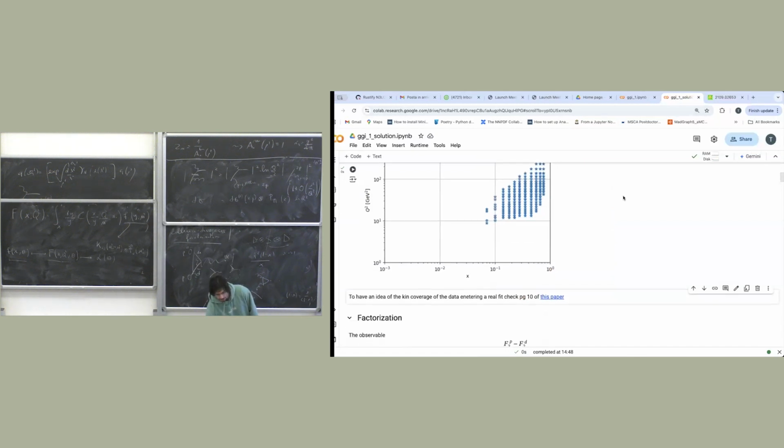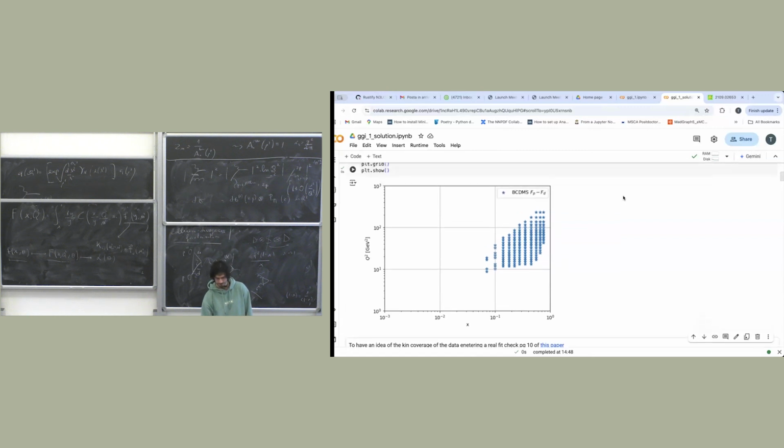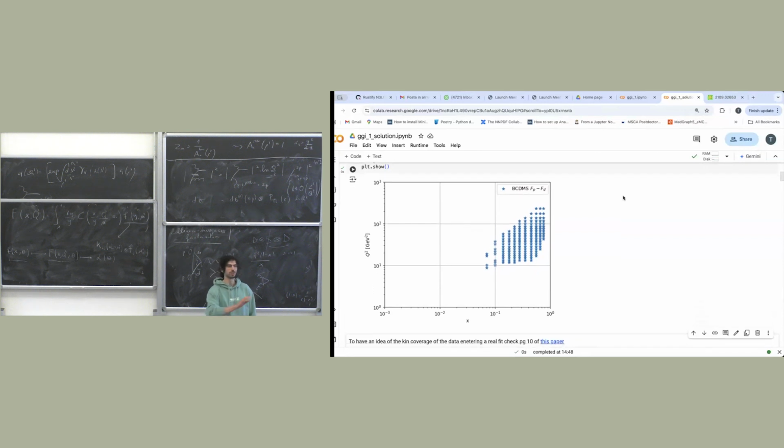Now, this is what happened in real life. Yeah, of course. So this paper is from 2007. But BCDMS, I don't know, did you also use NMC data? No, just BCDMS. So this is even 30 years ago. BCDMS is 1990. Yeah. So I was not born when this was done, and neither were you.